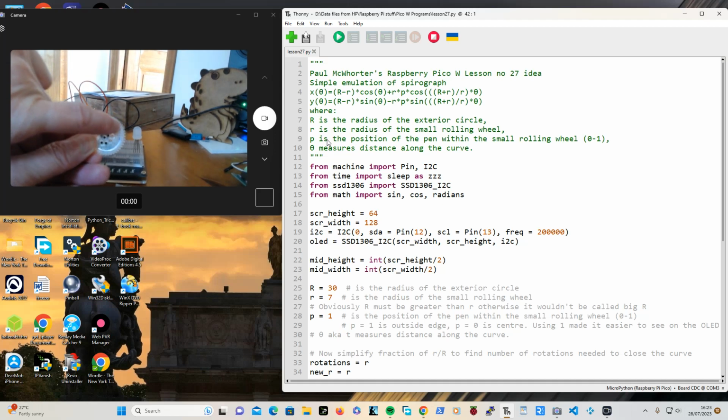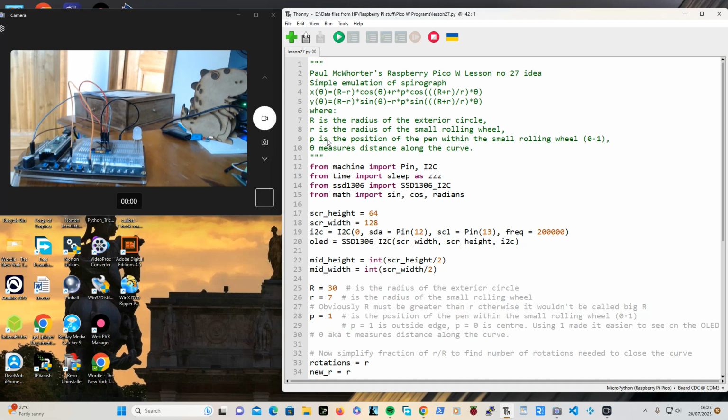Now, if it's right at the edge, P equals 1. If it's right in the middle, P equals 0. And it's creating petals as you move it round, and the bigger P is, the bigger the petals are. I'll show this in action and then maybe you can understand it.